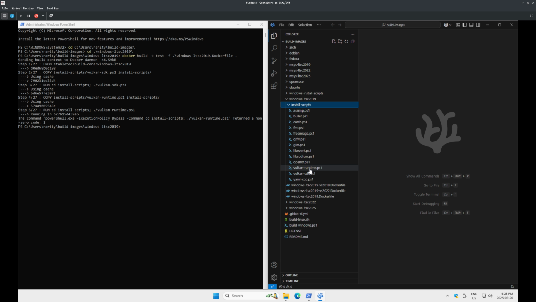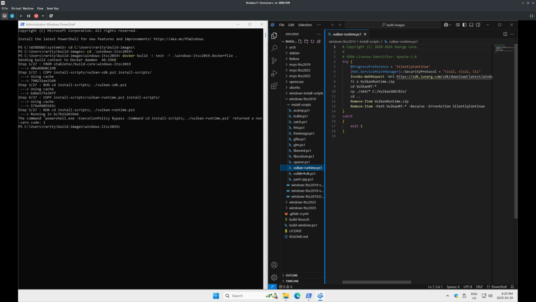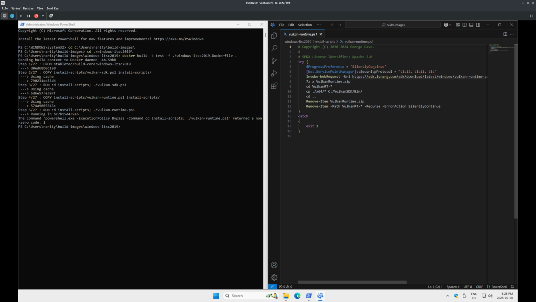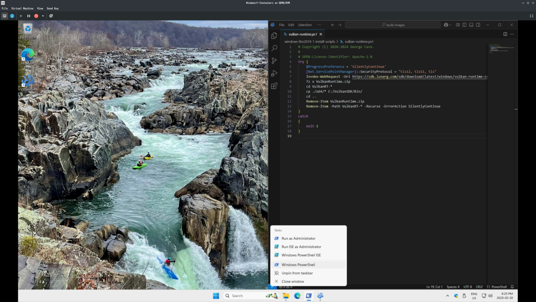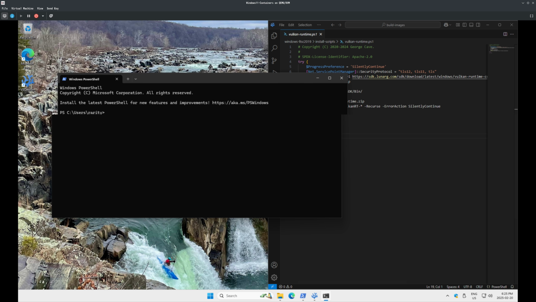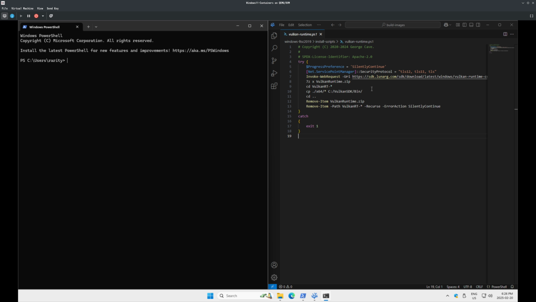2019 install scripts. Let's have a look at what's going on in the Vulkan runtime here. We silently continue. I set up the security protocol, then okay. So let's actually try this in just a regular PowerShell terminal, shall we? Or I could just do this down here. Maybe not. That's a bit too small. I'll just get another PowerShell terminal. Just a regular one, that's isolated from the other stuff I'm trying to do. Great. Let us set the security protocol on this. Actually, no. I won't do that. First, I'm actually going to try to pull this in.